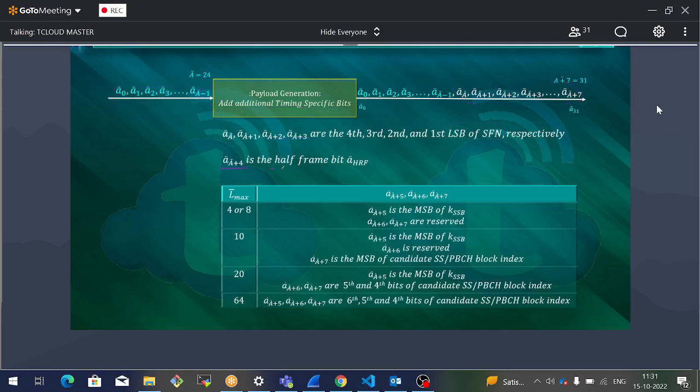The 5th bit is about half frame information. It's called the half frame bit. Either it is going to have 0 or 1. It also gives the mobile information about which half frame it is in. Again, why is it repeated? Isn't it already found out by the mobile? No, the mobile found it out only in the case of L equal to 4. If it is the L greater than 4 case, the mobile needs it. That is why they are feeding that half frame information in PBCH.